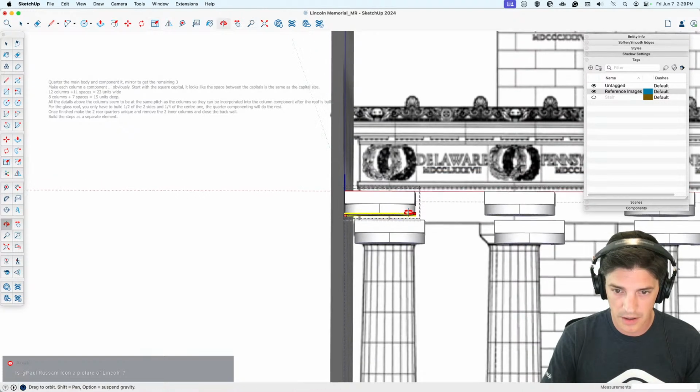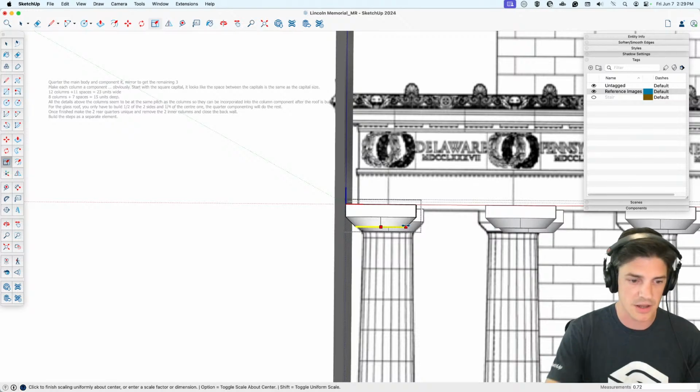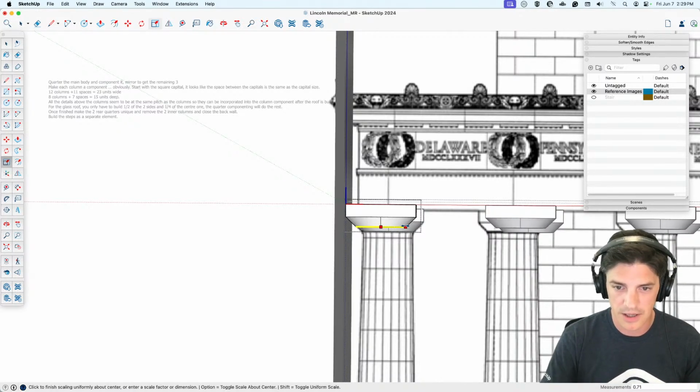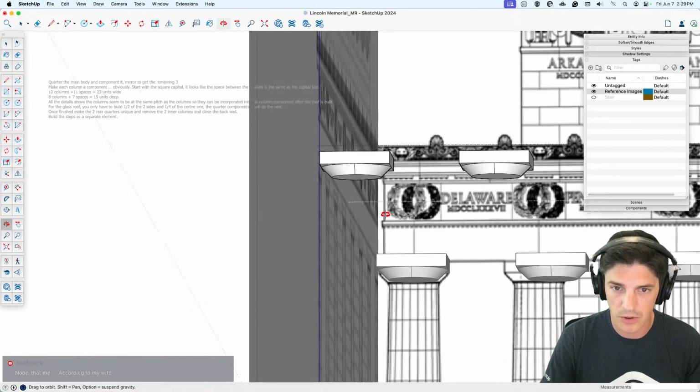and just try to go from the middle. I'm using the same modifier key over and over. It's the option modifier on scale. You can see at the bottom option is toggle scale around center, because a lot of this stuff is pretty symmetrical. So we're going to go around the center, and there we go. Okay, cool.